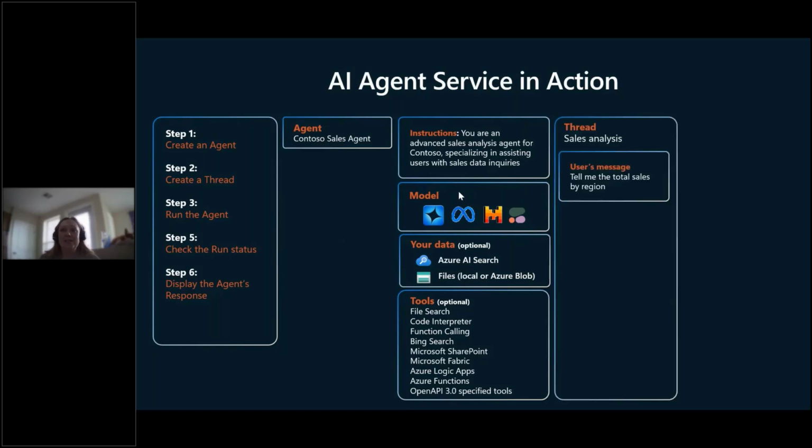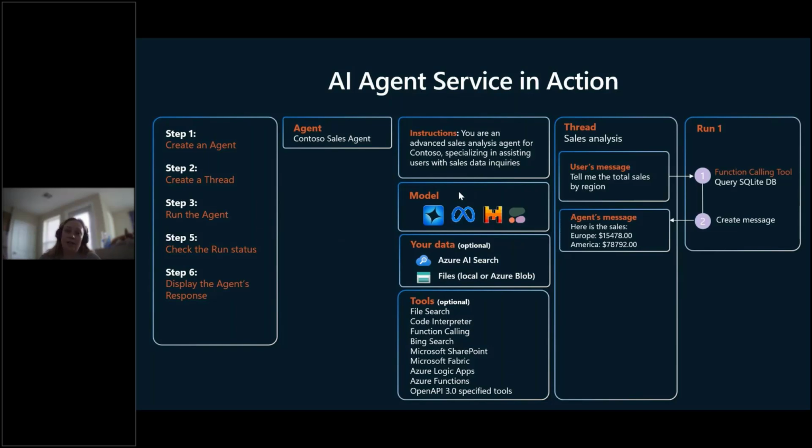And then, as I mentioned, you are creating a thread for sales analysis, and then the user is posting a message on the thread. So something like, tell me the total sales by region.